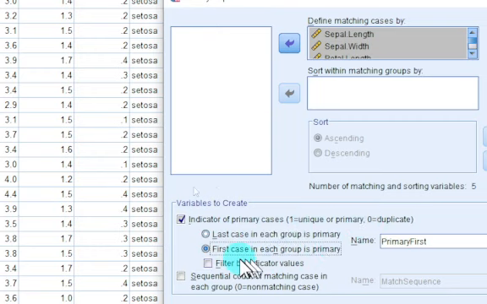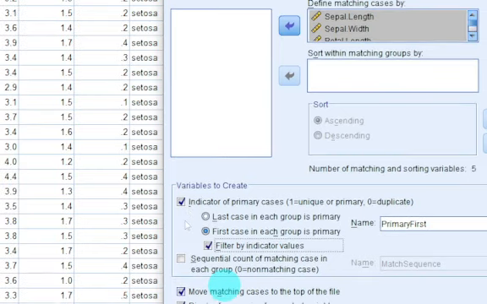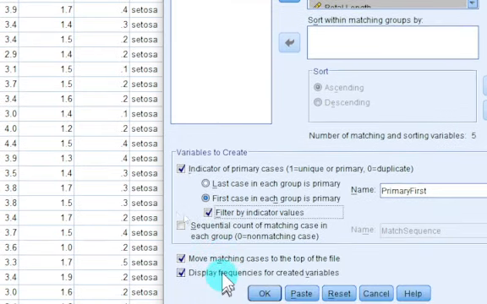Then I want to filter by the indicator value, so I want to basically delete those duplicate values. I want to filter those duplicate values, right? Then the next step is, let's scroll down. This box is basically going to move the matching cases to the top of your file, right?